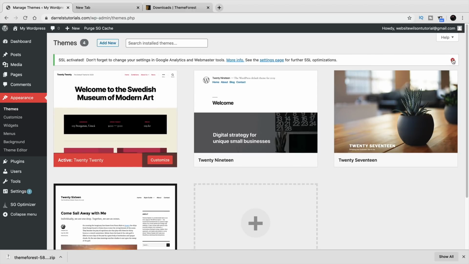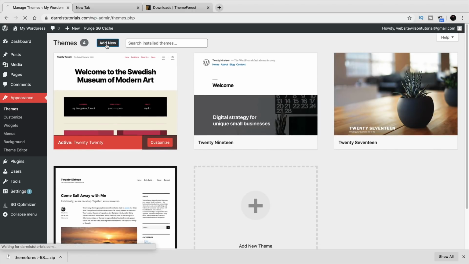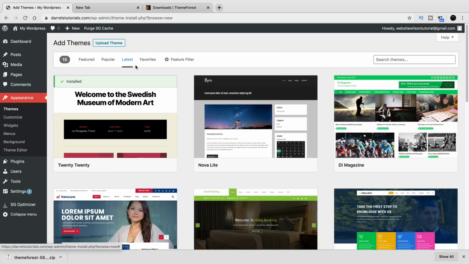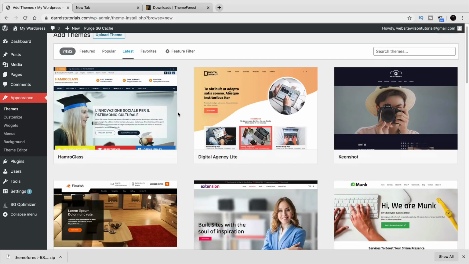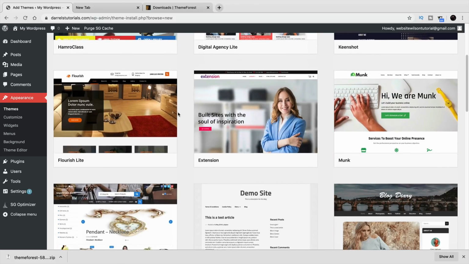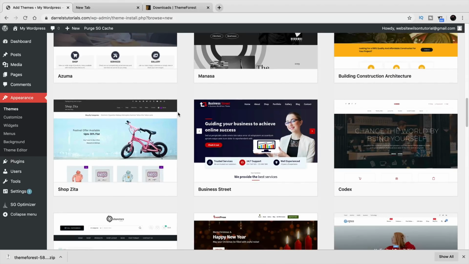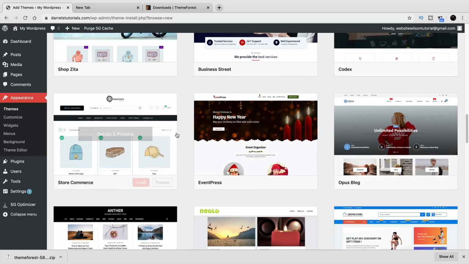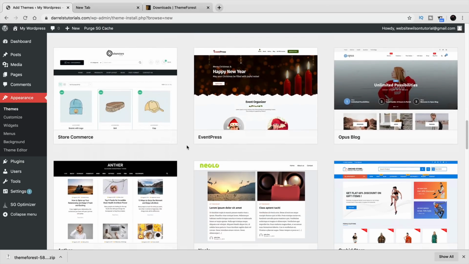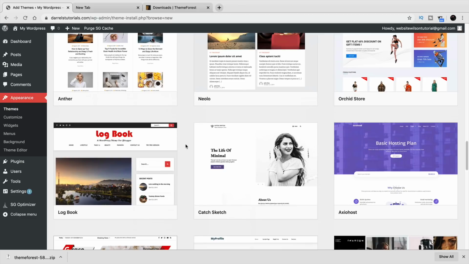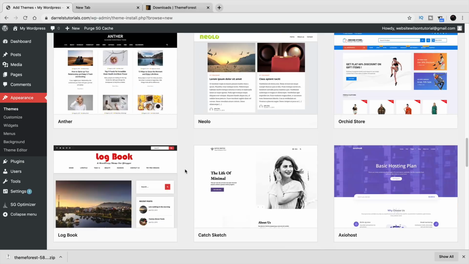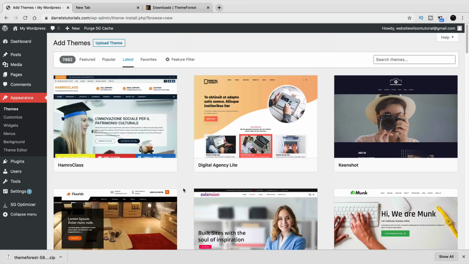I'm going to go ahead and delete all these annoying notices right here, clicking on add new. Now there are various WordPress themes that you can use, but to be honest, a lot of these themes are extremely limited and you really can't do much with them. That's why they're called free. Between free and pro, we can't ideally use these for our dropshipping website because they're extremely limited and there's not a lot of functionality with these themes.